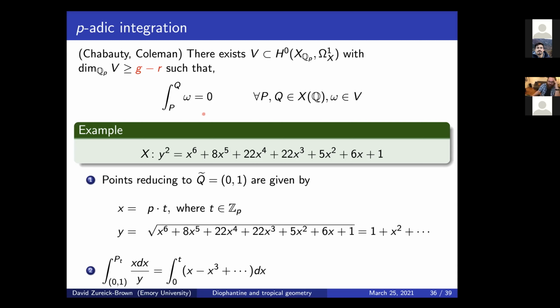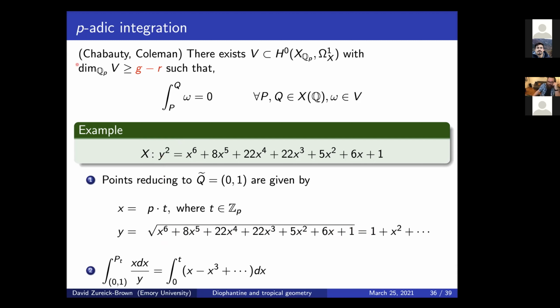What I'll just say is there is, at least initially, a naive way to make sense of integrating on a curve over the p-adics. The reason this is computable is that if you were to do what a calculus 2 student would do, that would work. Meaning you can solve for y in terms of x by taking a square root, but there are 2 branches of the square root. On the other hand, as long as x is small, and p-adically that means divisible by p, there's a power series expansion for this that converges. You compute it by taking derivatives.